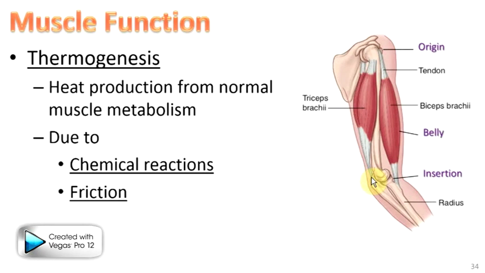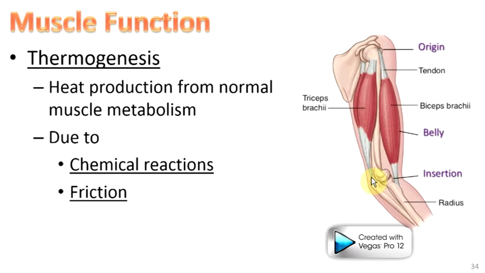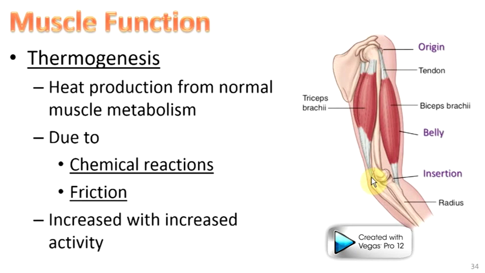The other reason, though, is friction. Okay, now when molecules rub across each other, it creates heat. And that just happens from the atomic reaction. So you can illustrate that by rubbing your hands together like Mr. Miyagi does on the Karate Kid. You know, the old Karate Kid when I was a kid from like 86 or whatever, if you've ever seen it. Anyway, it creates heat. That's why when you're cold, you can rub your hands together and warm them up. So as I said, it's increased with increased activity.